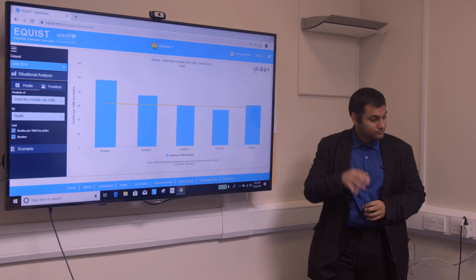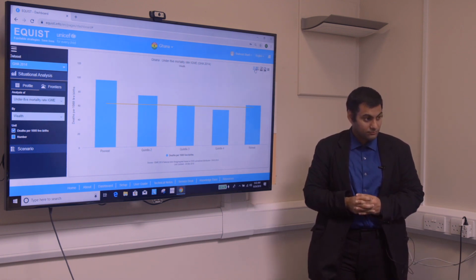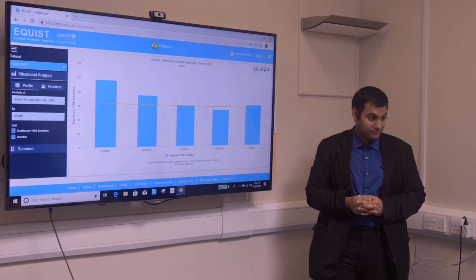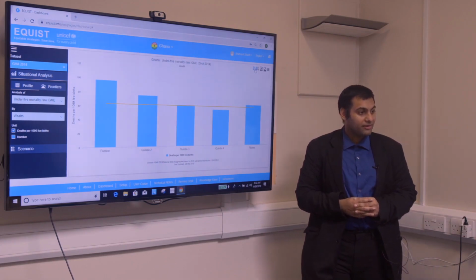Sure. So another one is that there is something odd with how they define richest. Maybe they just define richest as being the capital city, and the capital city may have some shanty towns or very dangerous slum regions where you actually have a worse situation than you have in the rural regions. Sure. That's true. There is some artifact there clearly, because I cannot believe this. It's just not credible.